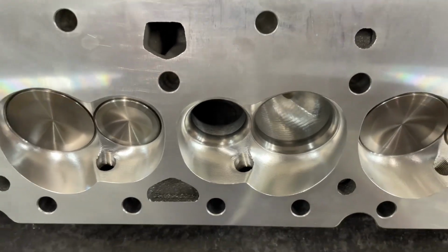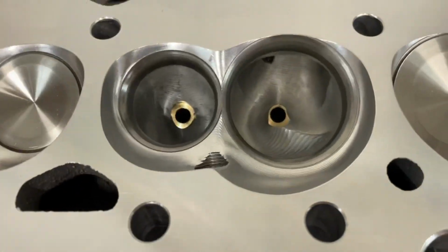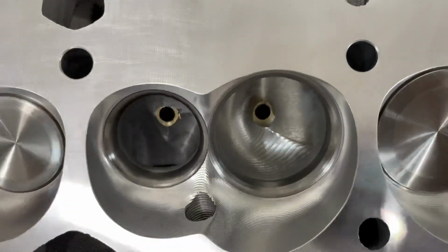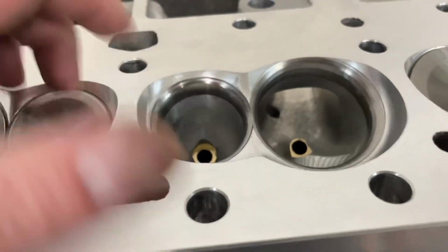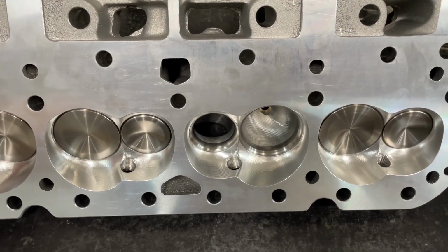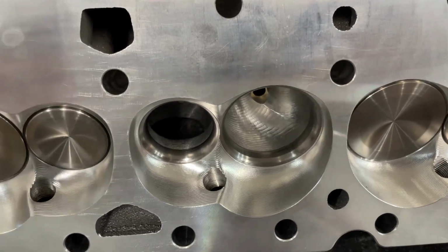But anyway, this isn't so much about me, it's about the head, so we'll go through it. This is a 210 intake valve. I'm going to give you flow numbers here in a minute from the SuperFlow bench that I have on a 4.155 bore. It's a 45-degree valve job in both of these. I actually vacuum tested this because I pulled it straight out of the box, just to kind of give it an idea. It pulled perfect vacuum, so they're all sealed up. But I have to take it apart, of course, to flow it, because I have to take off the regular springs to put on my springs.